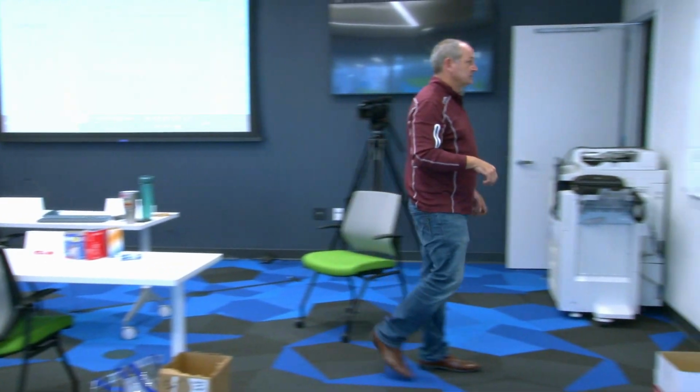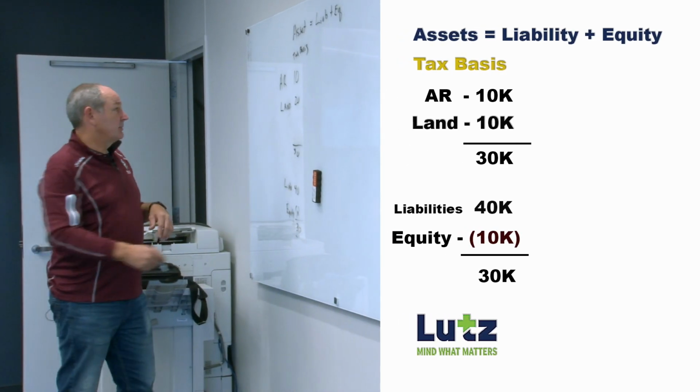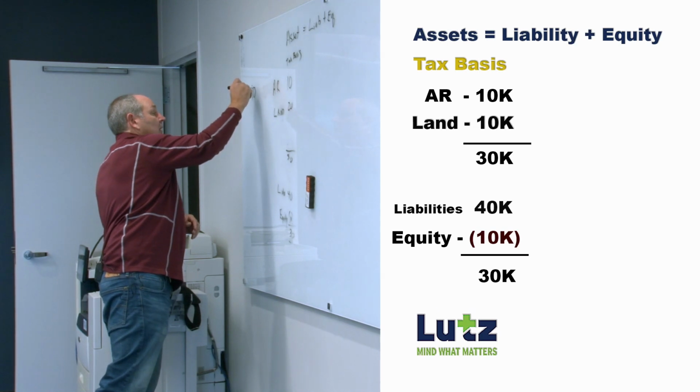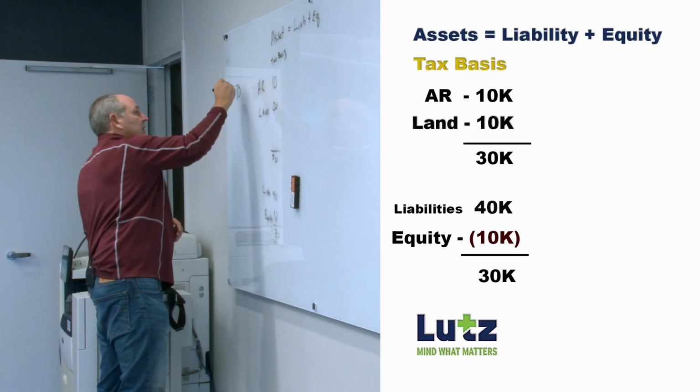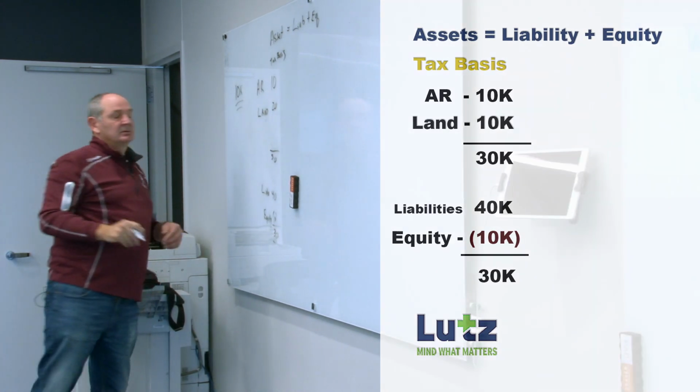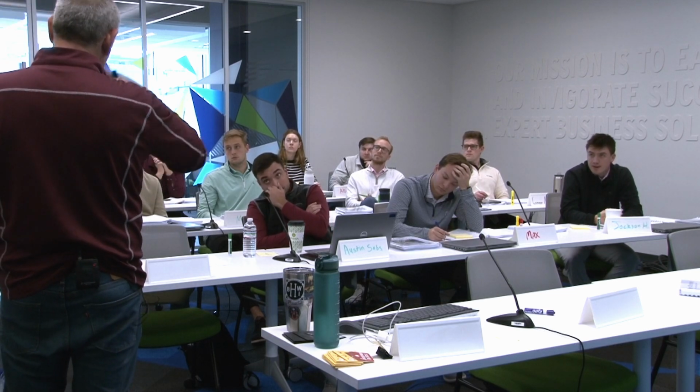So going back to this, I'm going to pretend for a second this is the balance sheet. And Austin wants to buy my company. And he's going to pay me $10,000 for the company. Just overall, take the whole balance sheet. So, in terms of proceeds, and we're going to come back to proceeds, but I'm going to do the accounting equation first.